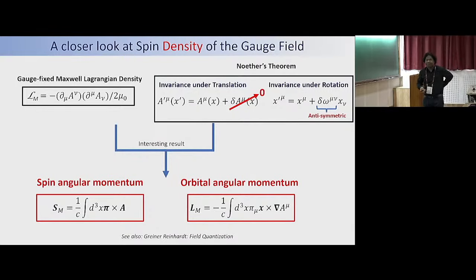Yes? All these A's and all these quantities, they're usual Lorentz four-vectors? Yes. Okay, so let me try to explain this. In this case, since we are looking actually just at the spatial part, this is a 3-vector. That's a great question. A is a 3-vector. You just take the spatial part, and then you take the cross product, and this is actually a vector. So the spin and orbital angular momentum, as you would expect from intuition, are vectors.